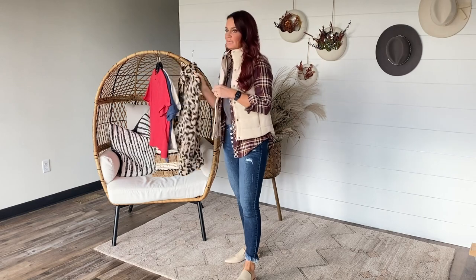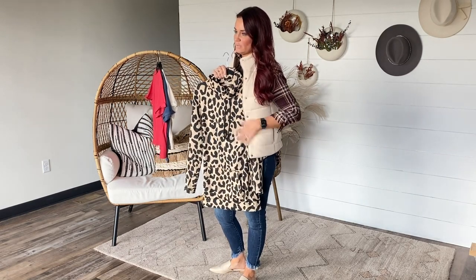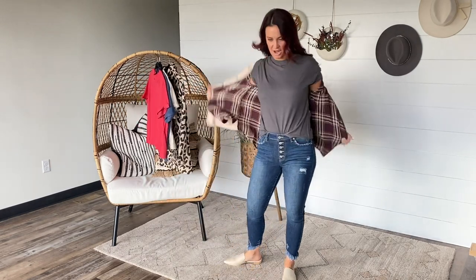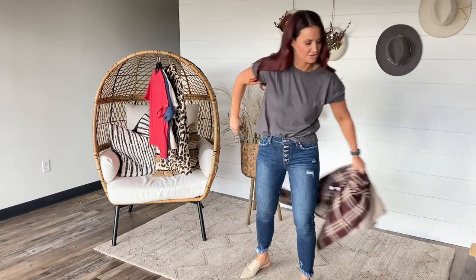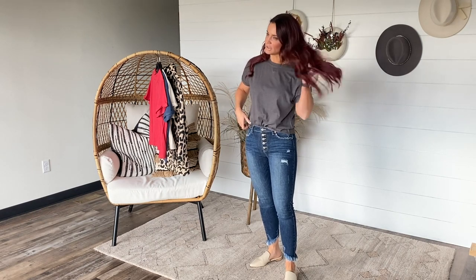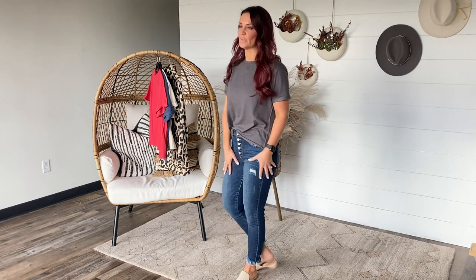I threw on the cream color in this vest — and we realized after we got done with the cowl that it would be stunning over the leopard cowl as well. So if you get the cowl, you probably just need both colors in the vest. These t-shirts are coming small up to 3XL, they're $29, Chelsea DeBoer by Lily and Lottie. More of a general length throughout the body, a little bit of a boxier fit. Roll cuff, really soft — a nice basic t-shirt for layering or wearing alone.